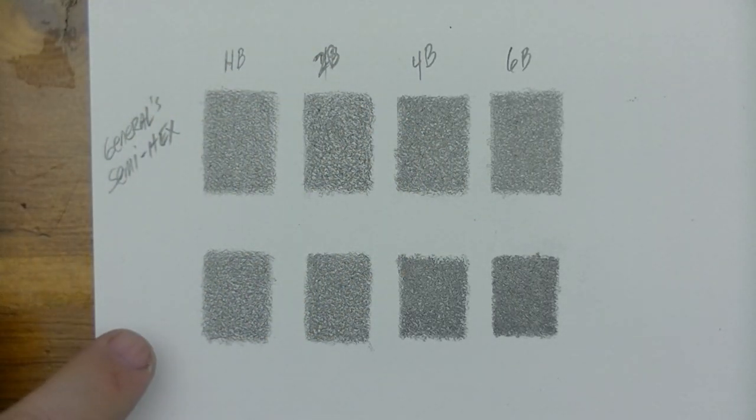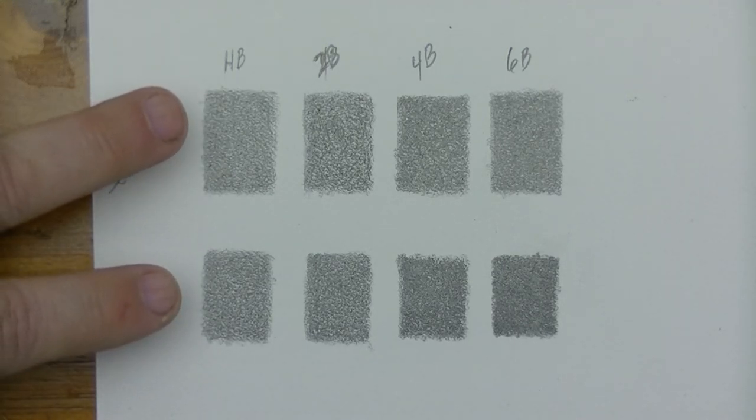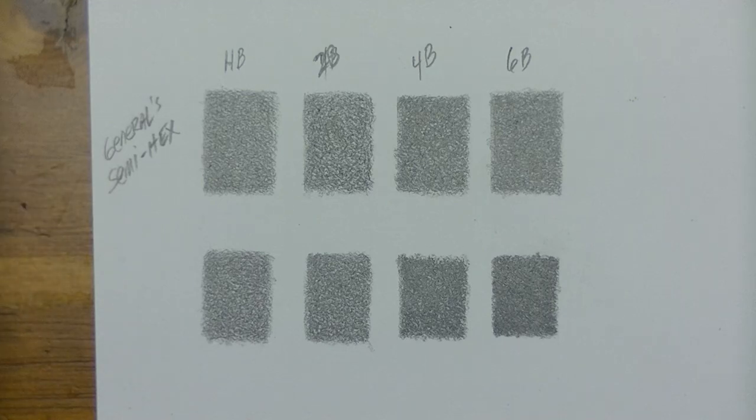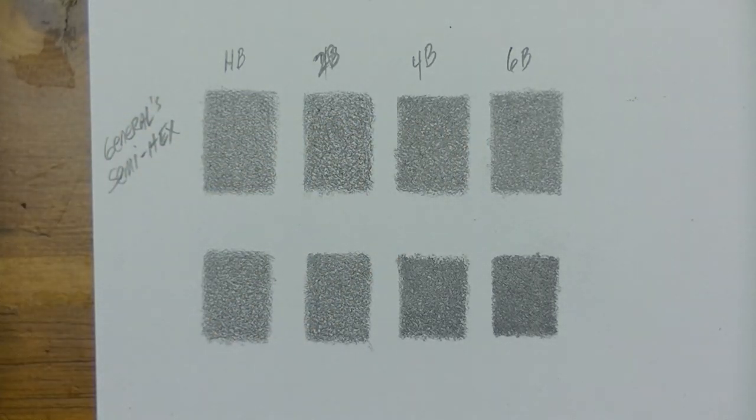Then I want you to do the same down here and then tell me, what do you see is different between these two? Let's kind of go with that first, all right? So start with the front. What do you see here?